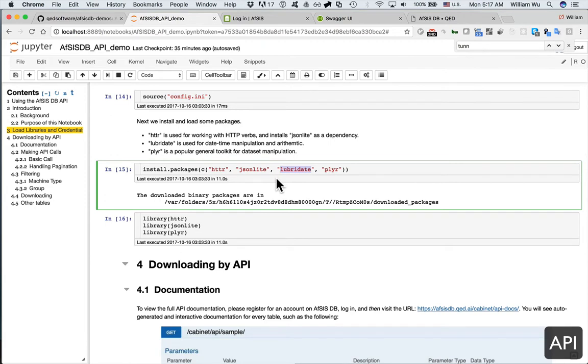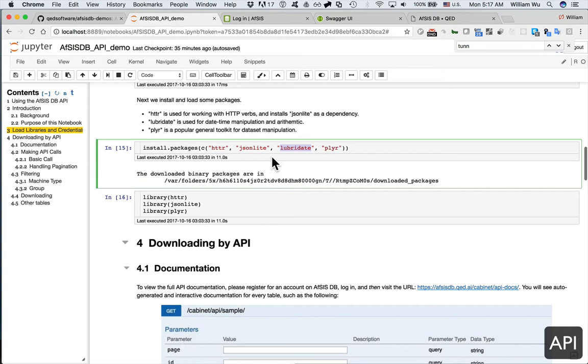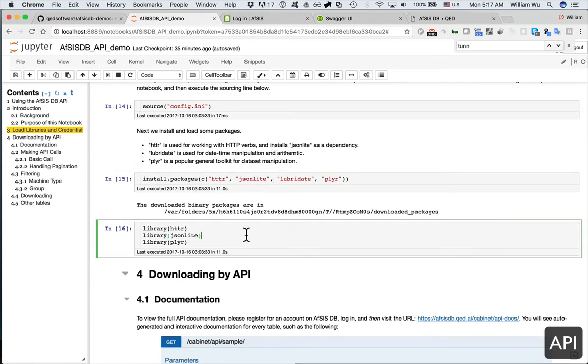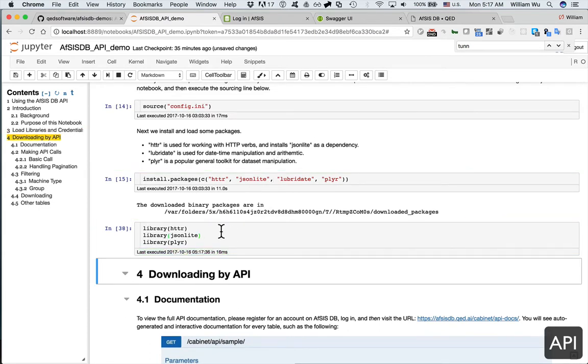Another one is dplyr. And it does things like split, apply, combine operations, but it tends to use some idioms that are a little more unified than what comes in the base R. So I've already installed these packages here, and I'm going to invoke them.